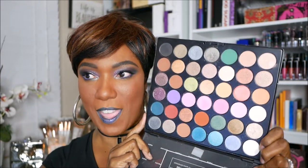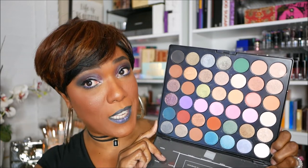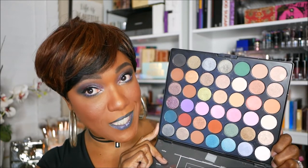And you know what? What we are using, oh, thank you, Jesus. Thank you, Lord. I was able to use a much larger palette than the one that I chose for my Valentine's Day series. This is the BH Cosmetics Studio Pro Artistry Shadow Palette. It's a pretty big, decent sized palette, as you can see here. Let me open this baby up. There's no mirror in here, but this is what this palette looks like, okay? There's some pretty decent colors in here, a nice arrangement of shades. It's not a typical palette you would pull out to do a Valentine's Day look, so this is perfect for our anti-Valentine's Day look. And I don't even know what her look is going to be.